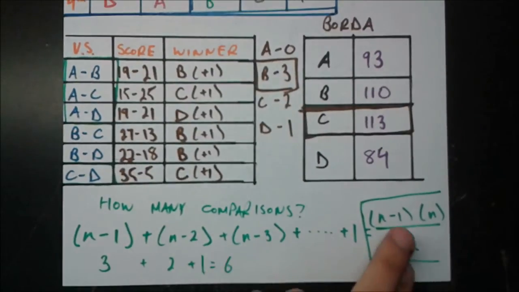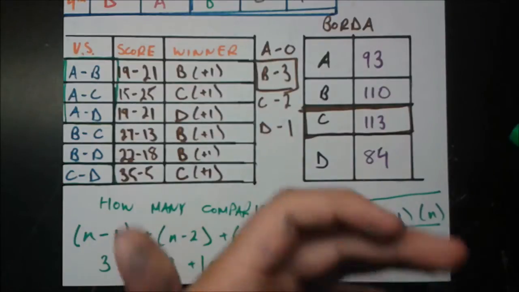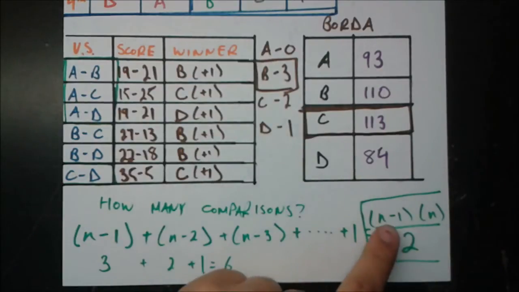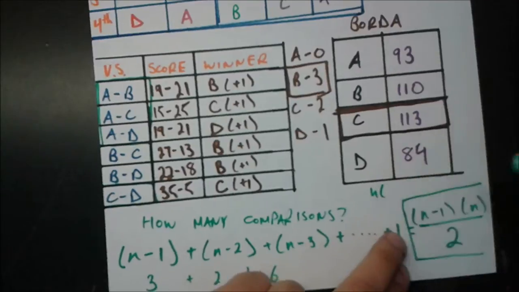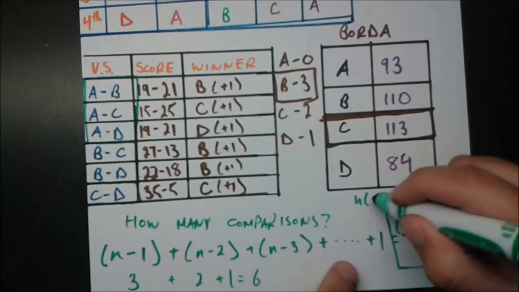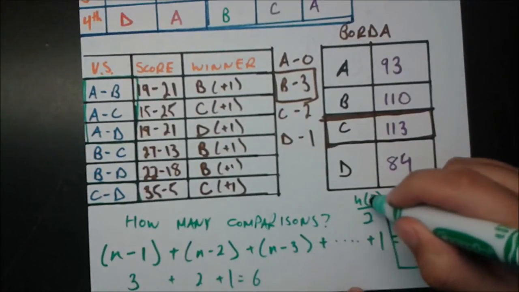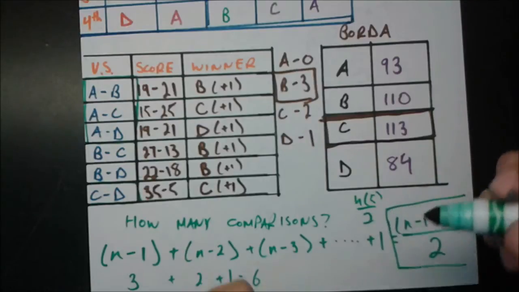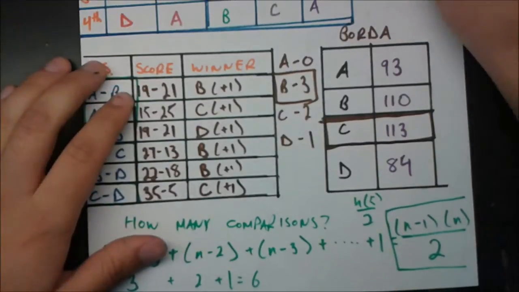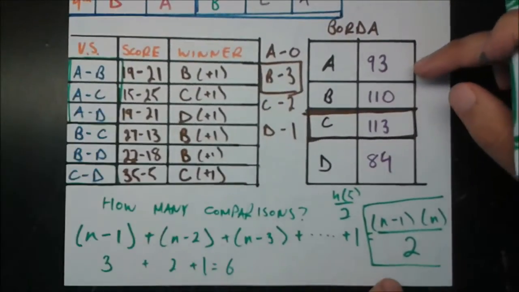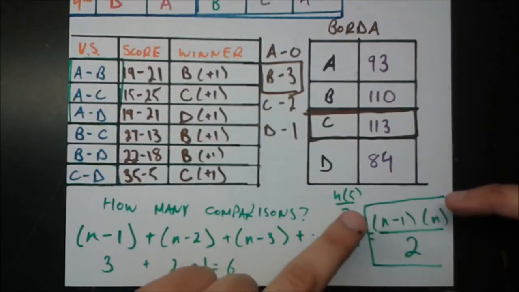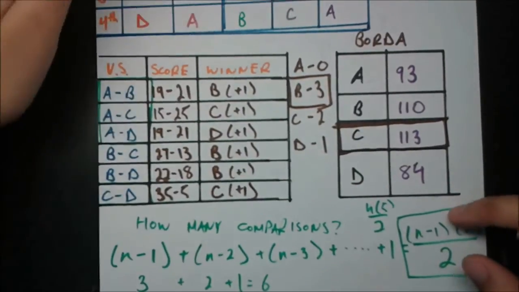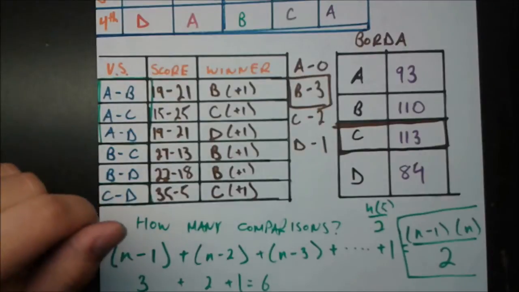So if you plug in however many competitors you have, for example, let's plug in if we have 5 instead of 4 people. So 5 minus 1 is going to be 4, and then times n, which is 5, divided by 2. So 5 times 4 is 20, divided by 2 is 10. So the next example, which has 5 competitors, we'll see we have to do 10. So this is just a good way to look at it. If the number of comparisons is small, you can probably do it by hand, maybe up to like 15 or something like that.